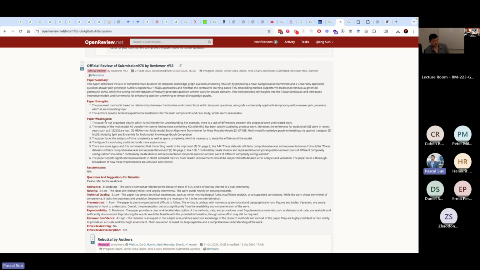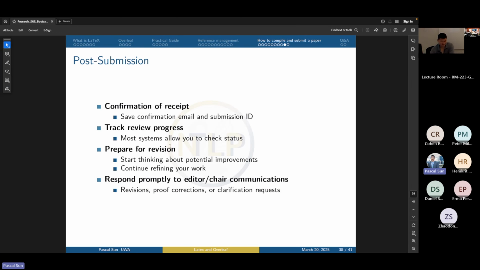For example, this reviewer actually hadn't read our paper. He copied some comments from somewhere else and put them there. That dodgy stuff happens, and you don't really have many ways to stop it. The system is improving, but bear in mind, if that happens to you, it's normal. Don't be too upset. That's life we need to live with.